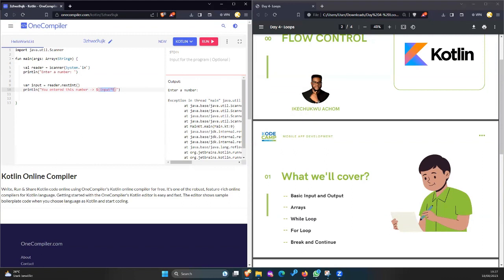So I showed you for string, and then I showed you how you can also convert it to an int. You can convert to a float using nextFloat. You can convert it to double using nextDouble. You can convert it to boolean using nextBoolean, and you can convert it to long using nextLong. I'm just going to leave that up to you to play around with. So that being said, we'll switch to Kotlin arrays.